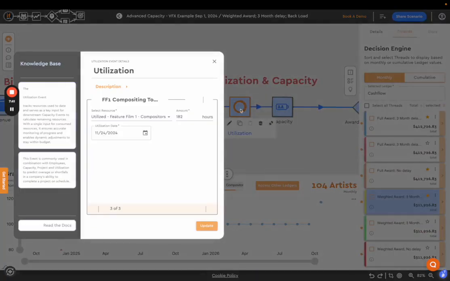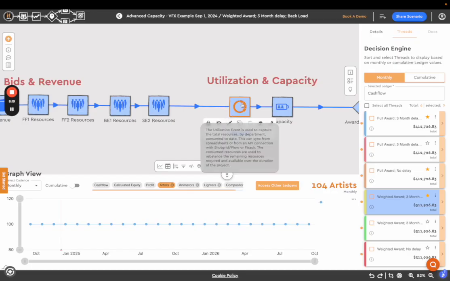Next, utilization. So a project may already be in progress, for example, feature film number 1. You can bring in the hours used to date for each of these roles, and we will use these calculations to readjust the resources that are required to complete a project. In some cases, a project may be overstaffed and pacing ahead and burning more resources than intended. In other scenarios, those resources may not have been available, and now the project actually requires more animators or lighters or compositors to finish the project on time. That's why this resource is very valuable.